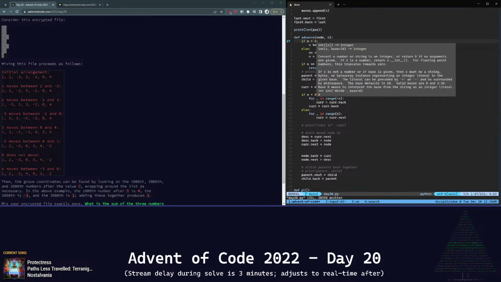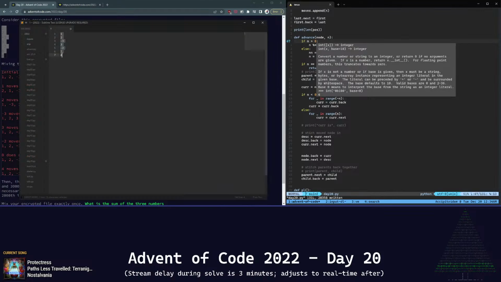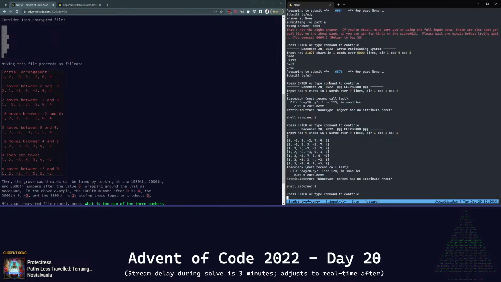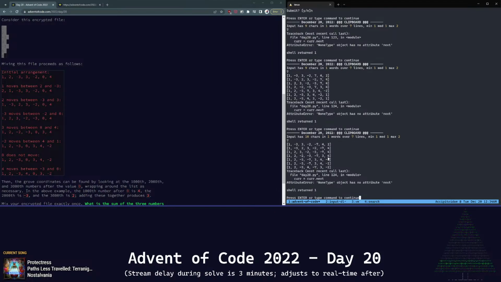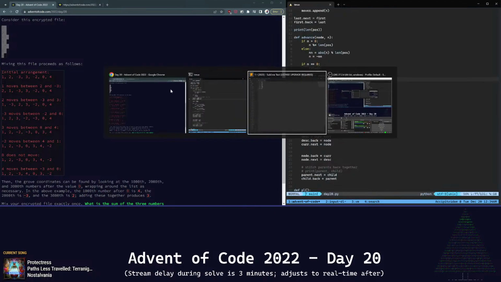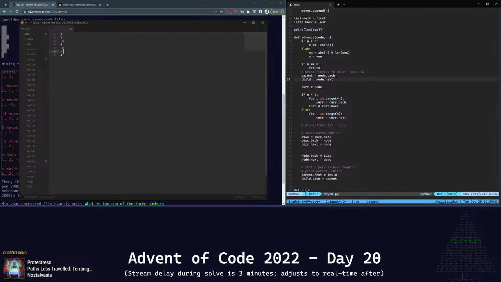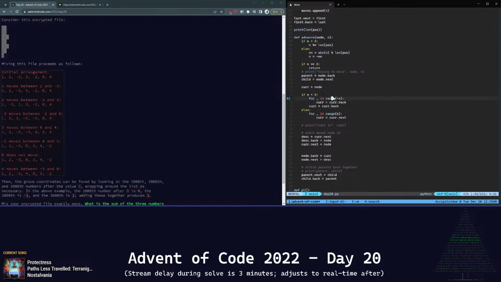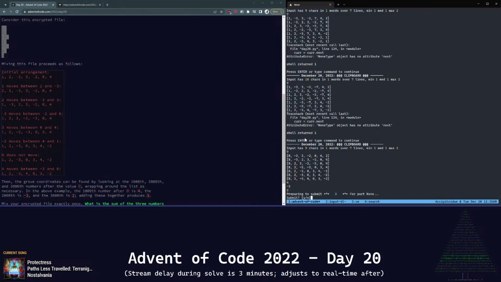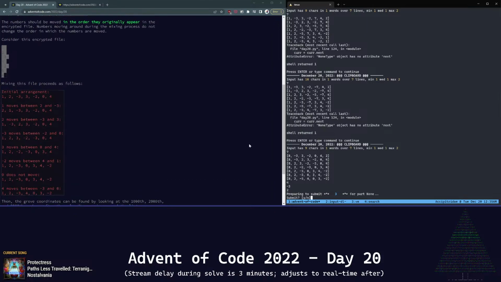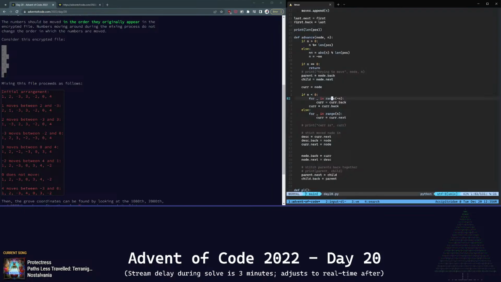But now we want to make sure that we're handling cases correctly, where it's like -7. That stays the same. What if we're greater than the modulus? So this should function the same as 8, right? The 8 moves between the 2 and the -3, okay.